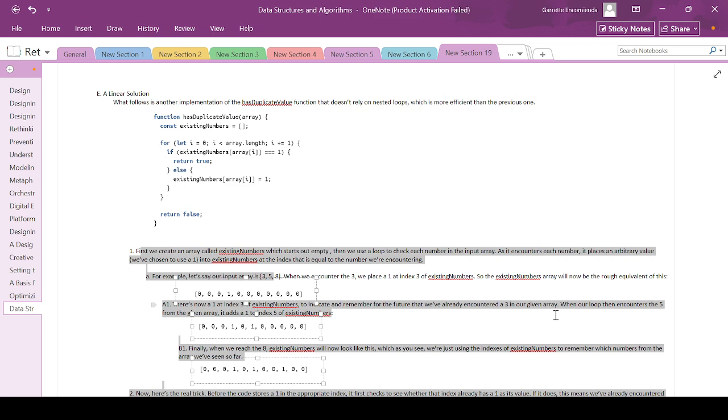As it encounters each number, it places an arbitrary value. We've chosen to use a 1 in existingNumbers at the index that is equal to the number we're encountering.